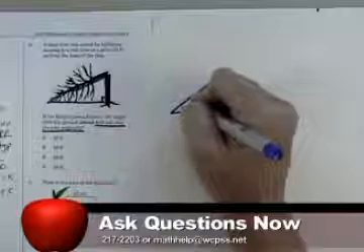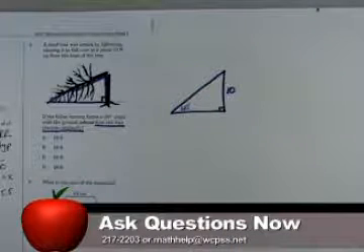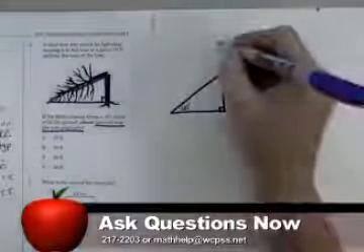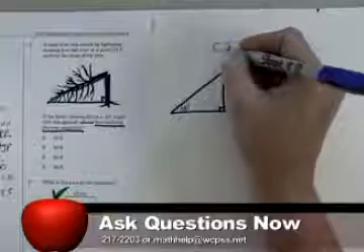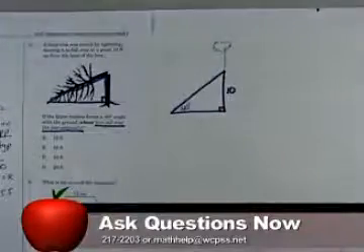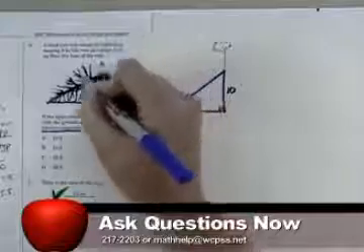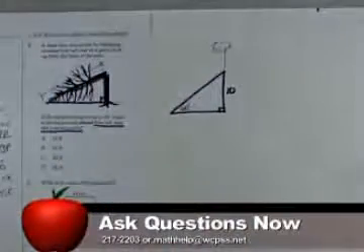So this angle right here is 40 degrees with the ground. Okay? And the next thing it's asking us is, how tall was the tree originally? So that is, how tall was the tree before it fell over? Well, for us to find that information, this part right here is the part where it fell over. So we need to find that information.